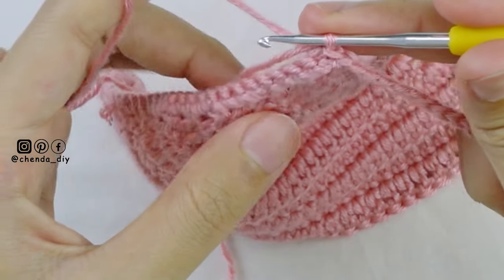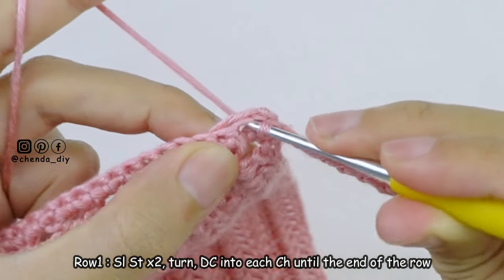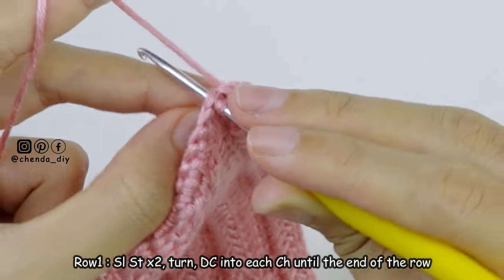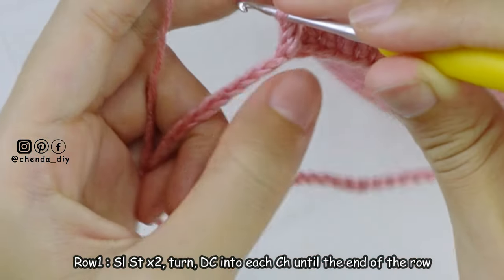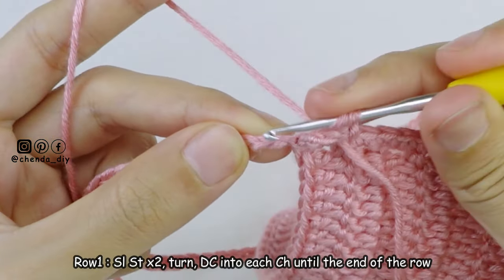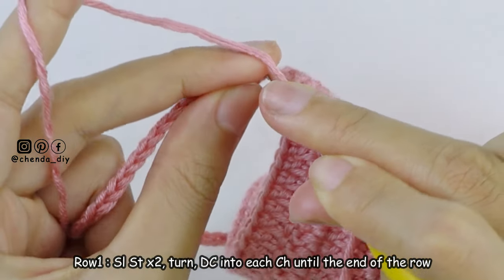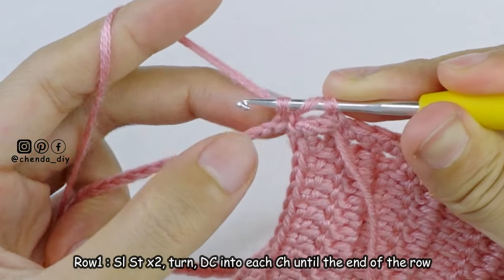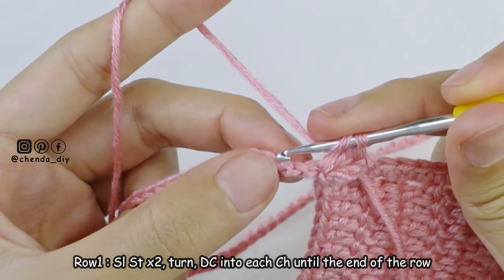And next, we are going to make double crochet. For row 1, make a slip stitch into the next 2 stitches. After you have made 2 slip stitches, then turn your work. And we are going to work the double crochet into the back side of the foundation chain. Keep making the double crochet into every chain until you reach the end of the row. Then I will meet you back again.